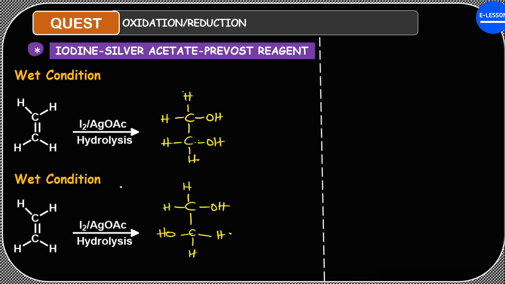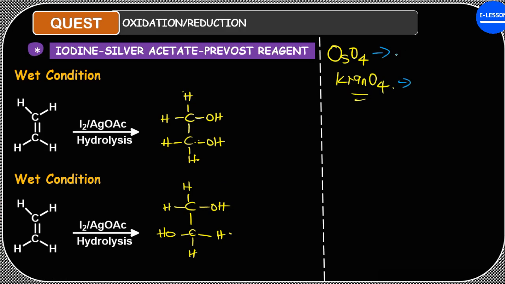So we've talked about how many ways of dihydroxylating alkene. We talked about three ways. The three ways are addition of osmic acid, which is osmium tetraoxide, then we have KMnO4, then iodine silver acetate. Is that okay? Now we say KMnO4 and osmium tetraoxide work hand in hand. Now, if you have a choice between osmium tetraoxide and KMnO4, which of them do you think is better for the oxidation process? In most cases, it is better to use KMnO4 than osmium tetraoxide.